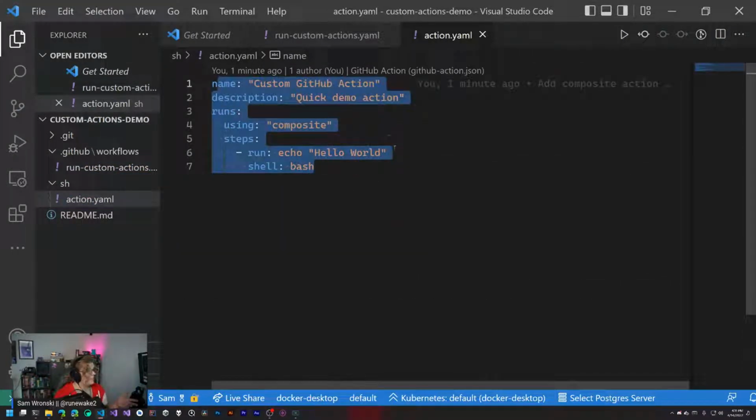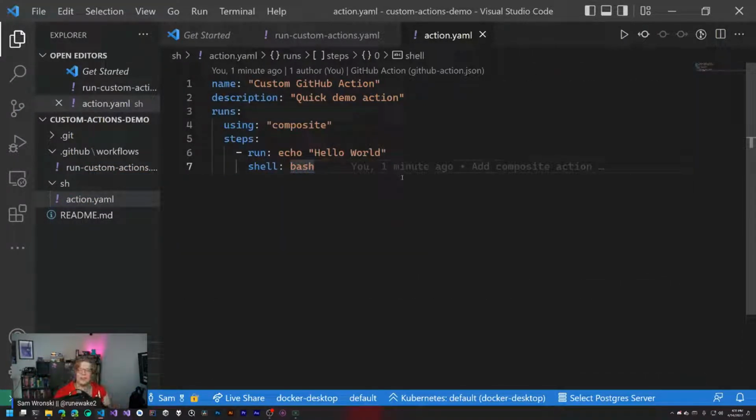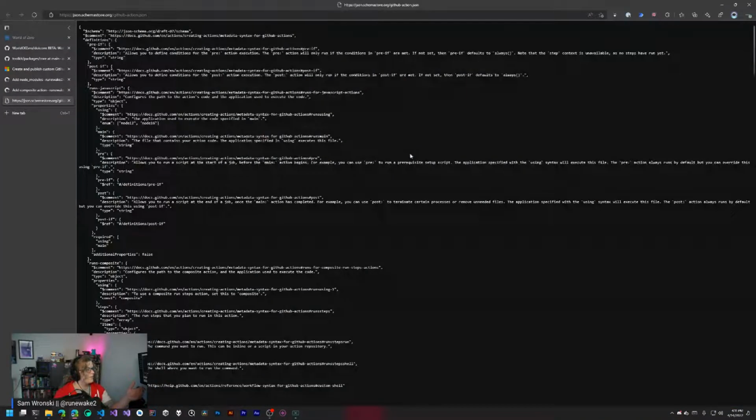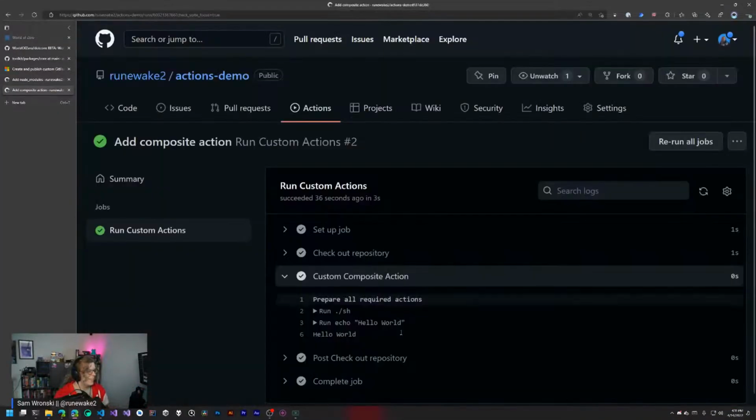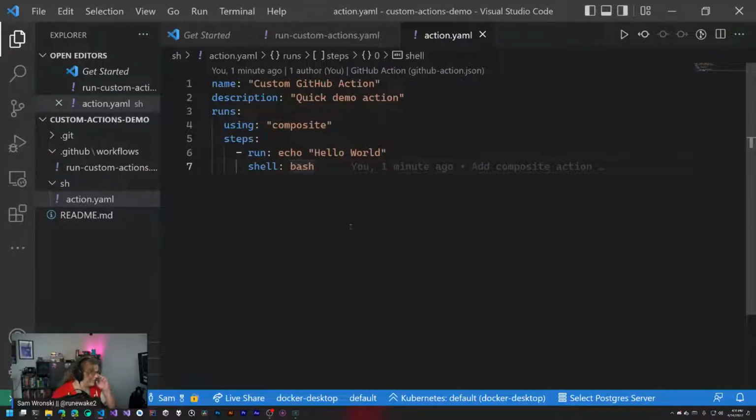It's 7 lines. The next two get increasingly more complicated. This is where I recommend you start if you can, especially if things have a CLI or something you can work with. But again, it's different. I didn't mean to click that. Let's ignore that. So you have all of this, and you can customize it however you want.